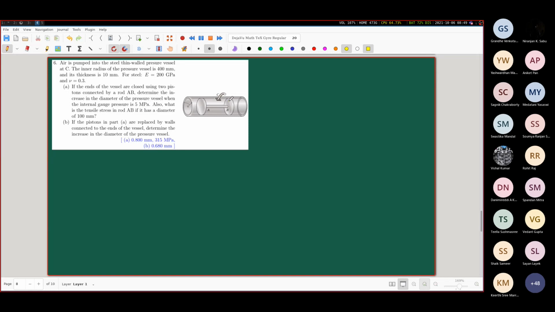So the situation is like this: air is going into this steel pressure vessel, but because of the presence of these 2 pistons, the air is trapped between them. It cannot go beyond these 2 pistons. So the pressure vessel effectively is this piston plus this piston plus this curved wall. It is this part which is the actual active zone. This is our pressure vessel, but it is the kind of pressure vessel where you have these 2 rigid ends.